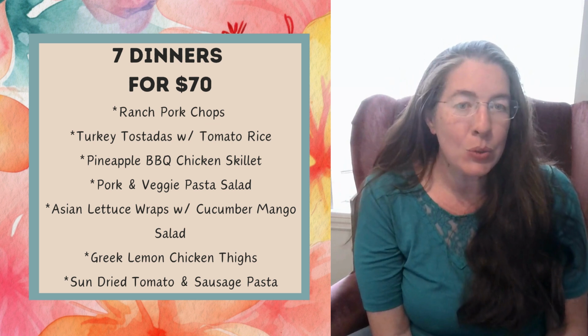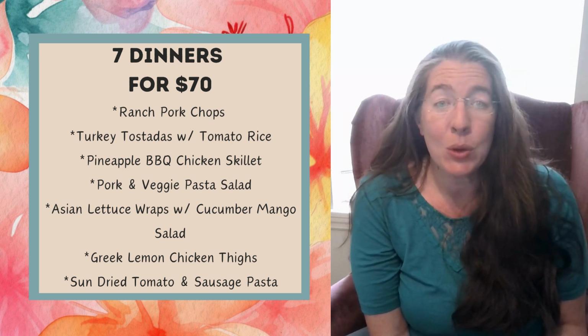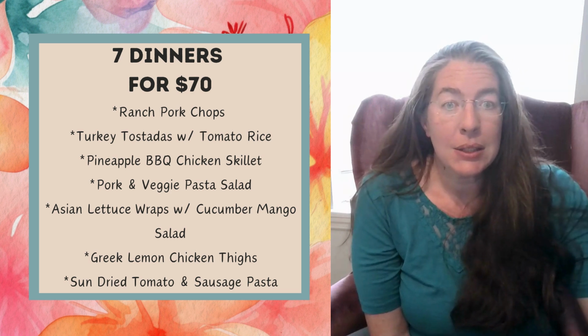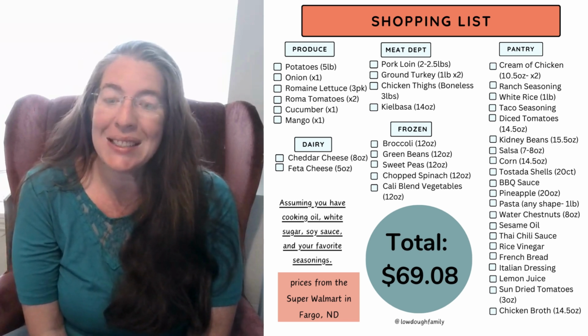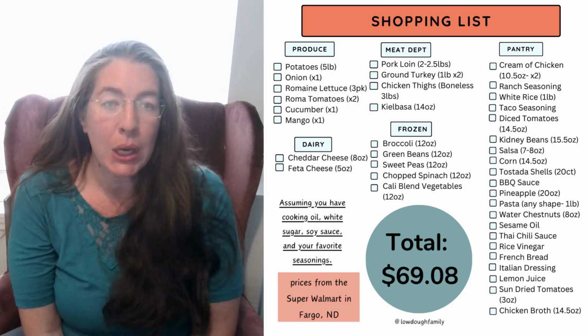Now you don't have to use Walmart, but that is a great universal store because almost everybody has a Walmart near them. And let's go ahead and look at the list. Okay, here is our shopping list. You can see the total came out to $69.08. This was at the Super Walmart in Fargo, North Dakota.